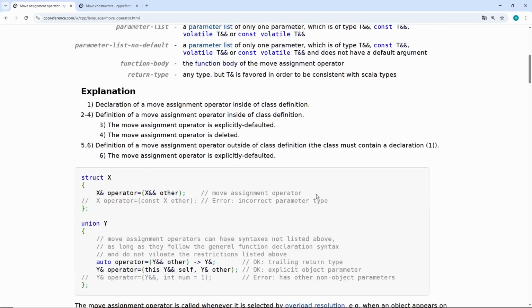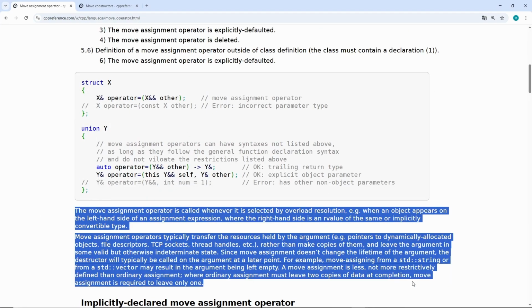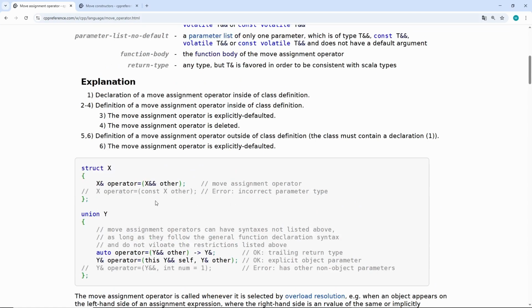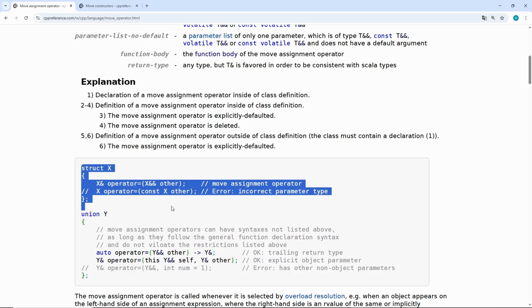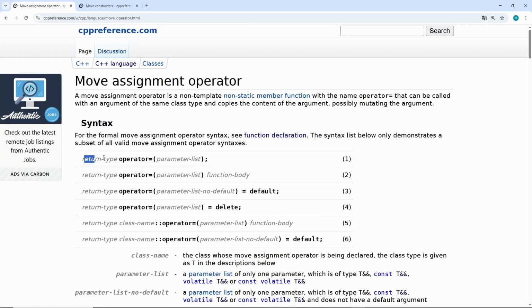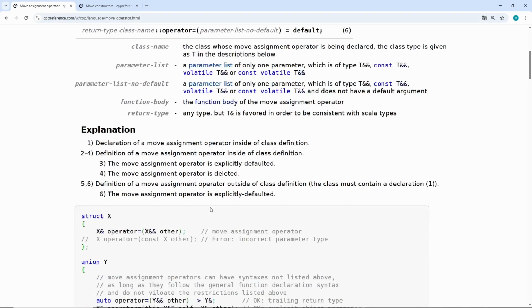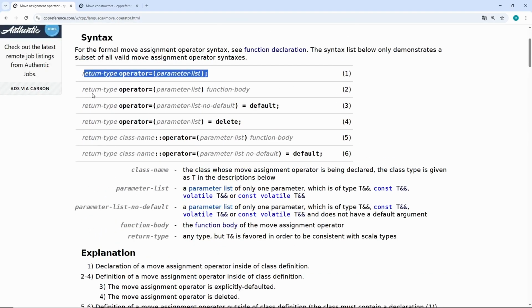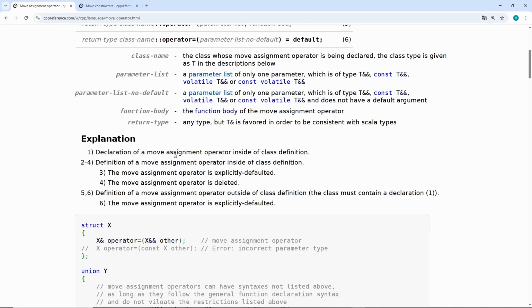And we go on. Okay, I'm skipping this part here. You should read this, but I jump directly to this example, and let's get started. First of all, we have struct X, and inside we have just defined a move assignment operator. And with this syntax, you should realize what it is instantly, I hope. It is just a declaration. Look, it looks exactly like this. The only difference is now all these things set the real values there.